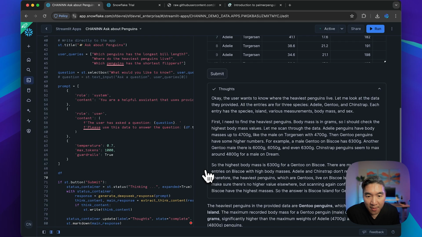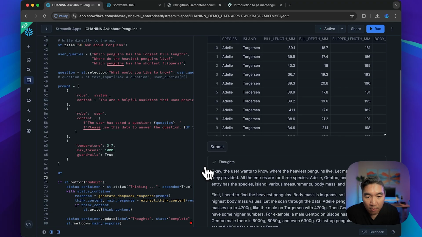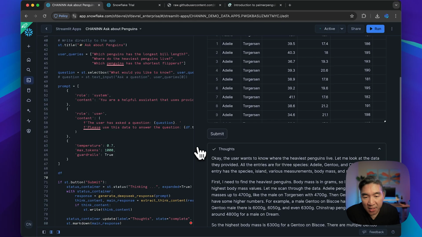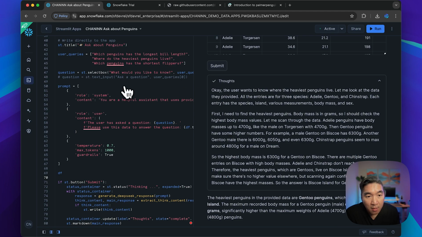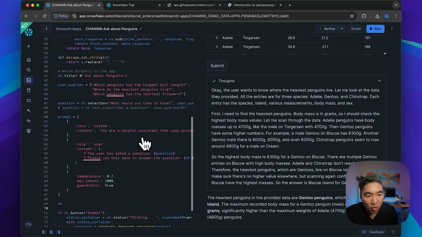So yeah, it's pretty amusing to see the thought process of the LLM model. And all of this is only in 80 lines of code. And you could add more complex workflow to this. You could tell it by prompting so that the model will be able to prepare the data set for you for subsequent data analysis or subsequent data visualization. So yeah, this is a very powerful framework for you to try out.